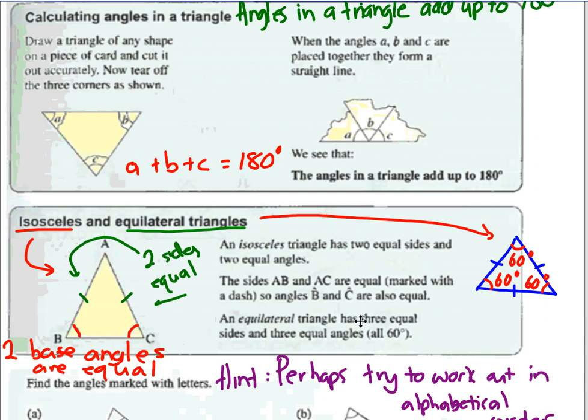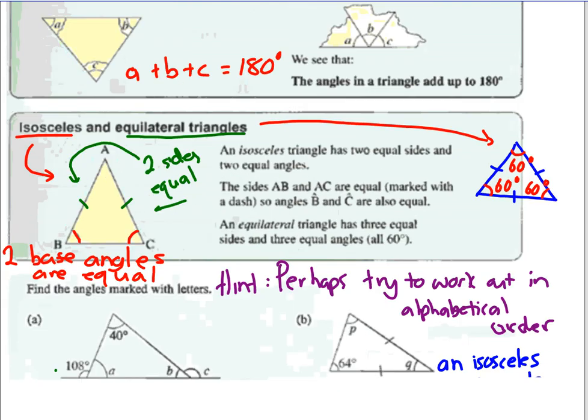Similarly, an equilateral triangle has three equal sides and three equal angles. So an equilateral triangle you would draw like this. Feel free to draw it. You've got your three sides that are all the same length, so you have a dash on each of them. And all three angles are equal, and angles in a triangle add up to 180 degrees, therefore each one must be 180 divided by 3. And 180 divided by 3 is 60 degrees. So that's why each of these is 60 degrees for an equilateral triangle. A scalene triangle has three different length sides and three different sized angles. And a right angle triangle just has to have a right angle in it.